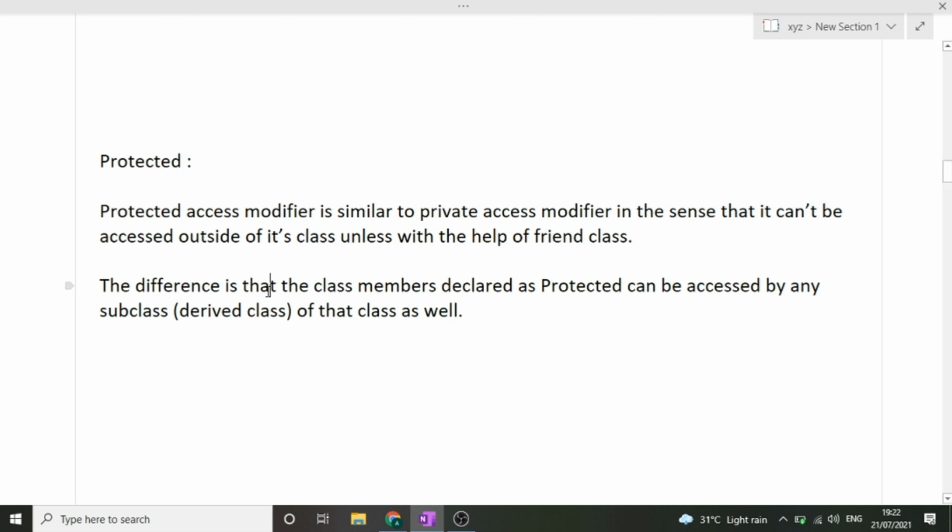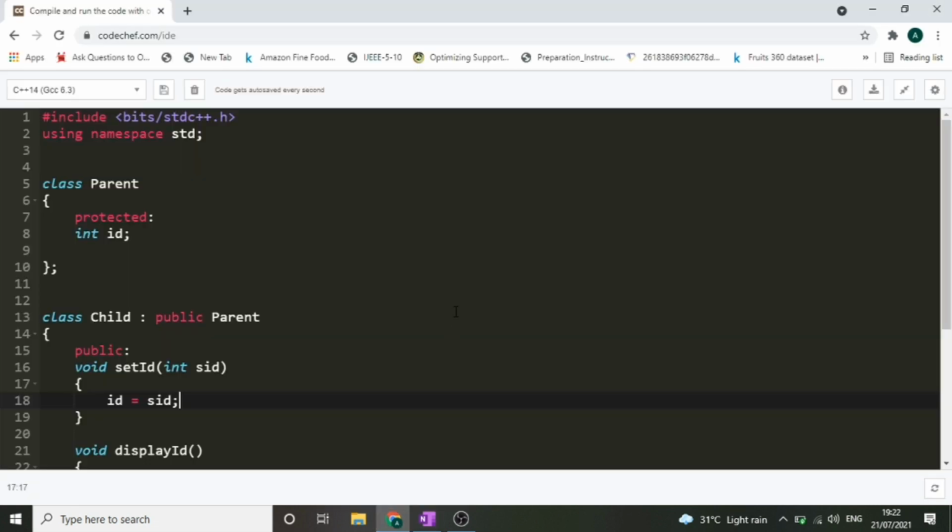But when it is declared as protected, and then when we'll do inheritance, then the protected members of the parent class can be accessed by the member functions of the child class. So I hope this definition is clear to you. This is the exact definition that you have to tell in the interview so that it will go good. Okay, so I hope the definition is clear to you. Now let's just see the code for the same particular access specifier.